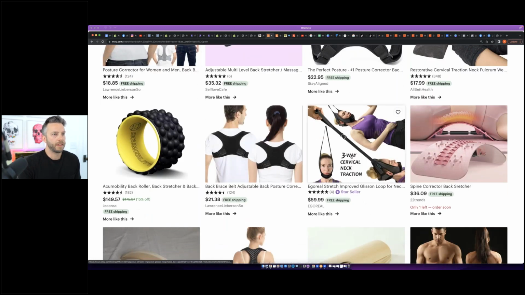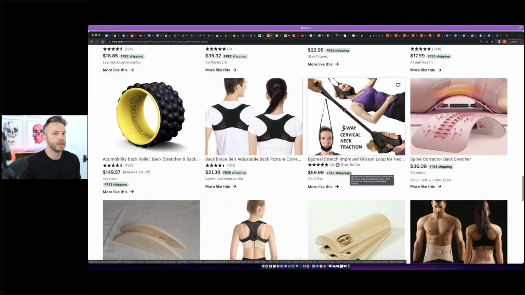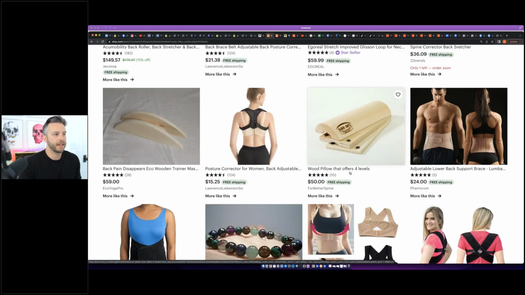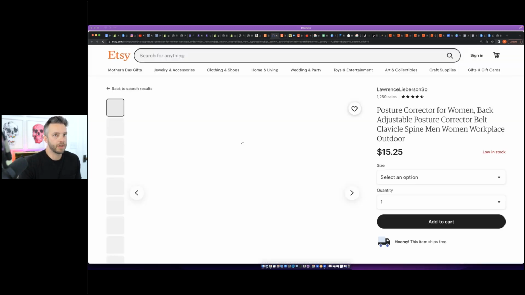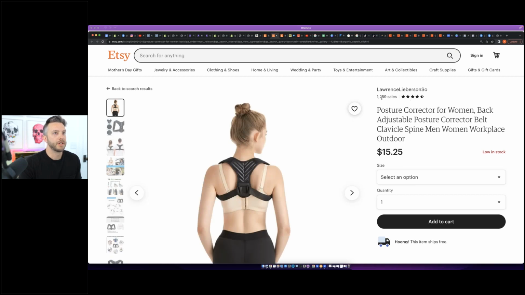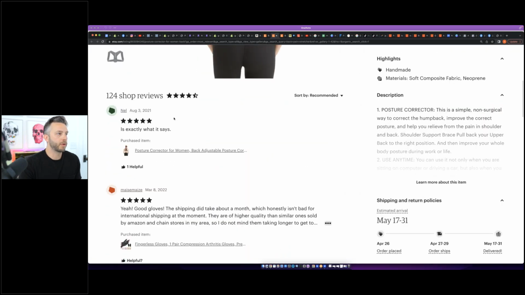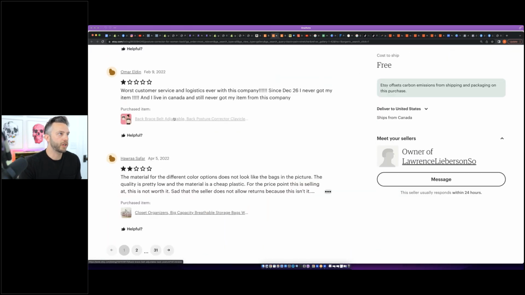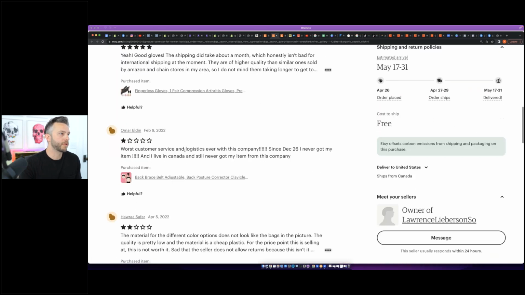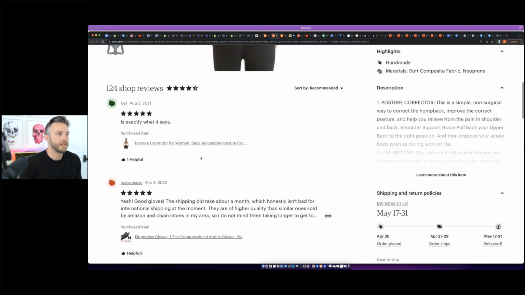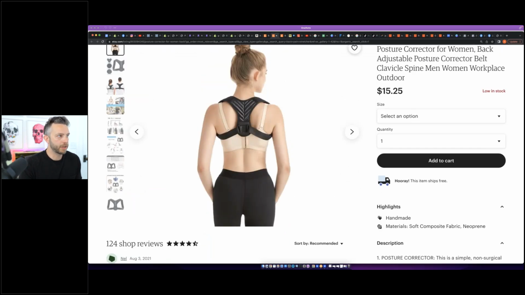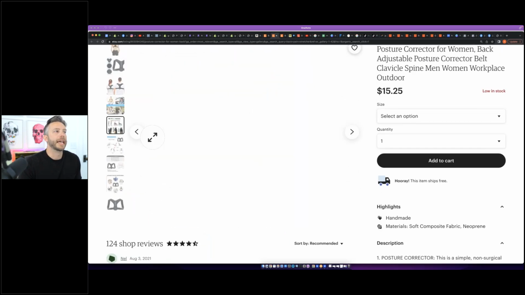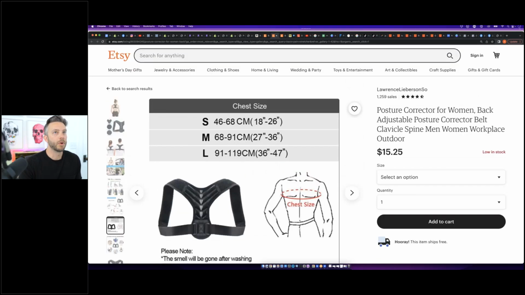Here's the neck hammock or whatever. And the way that we identify it is by looking at reviews. Like this posture corrector right here, it has 1,259 sales from this particular store. And you could see all of the reviews here, and you could see that they're 2022 reviews. These people say that they have terrible customer service. So that doesn't mean that the product wasn't good. The person still bought the product, right? Apparently they maybe sent them a broken one or had slow shipping or whatever it was, right? So that's one way to do it.